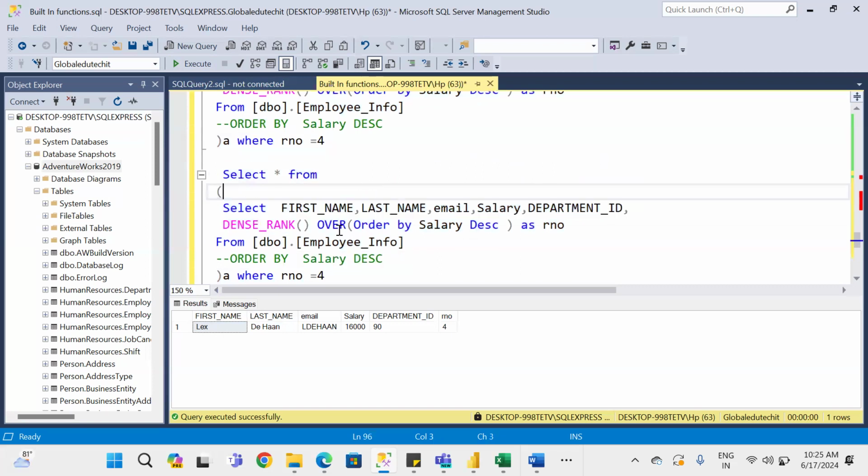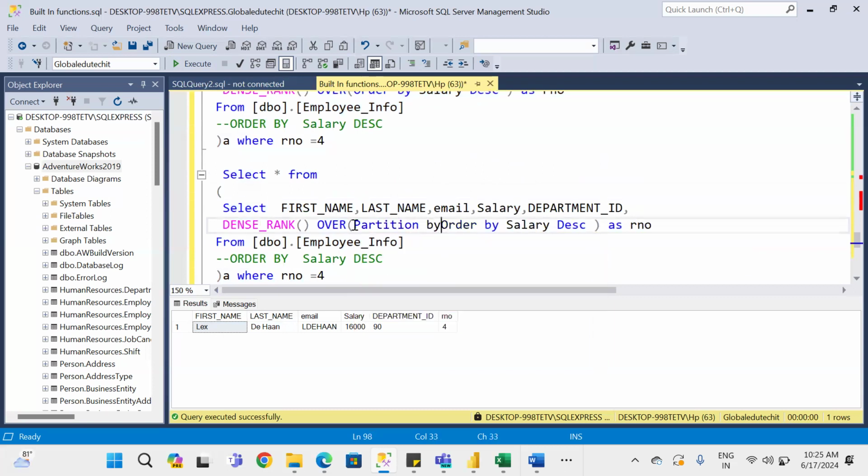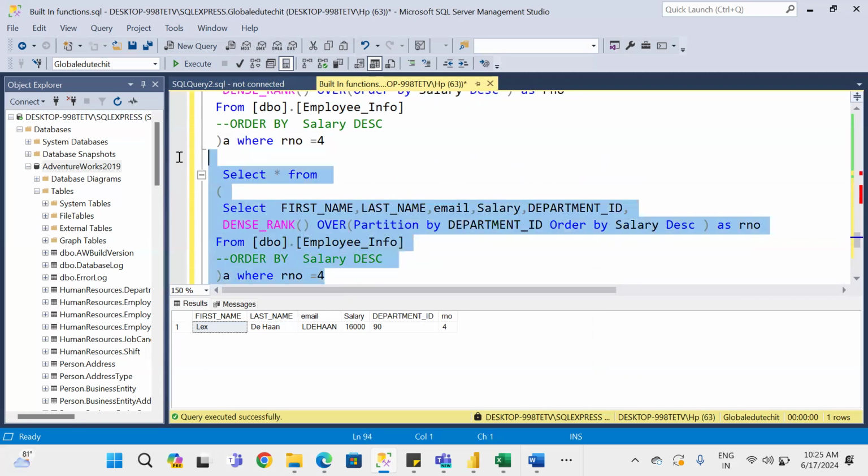A simple thing is, we have to write partition by, because department wise means we are doing some grouping. Partition by which column? Department ID. That's all. It will give each department wise second highest, fourth highest salary.